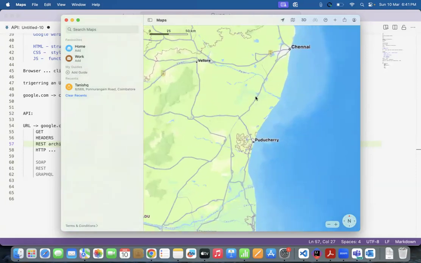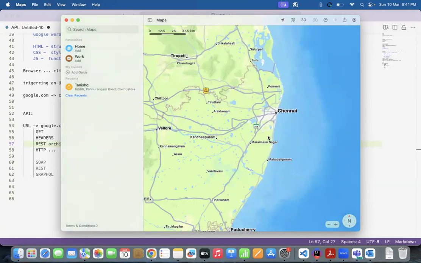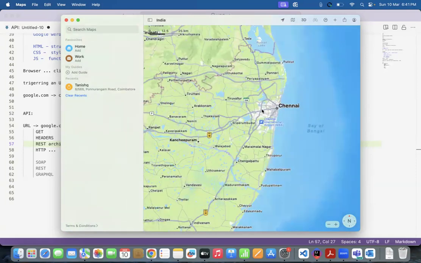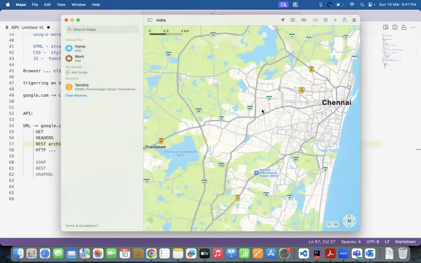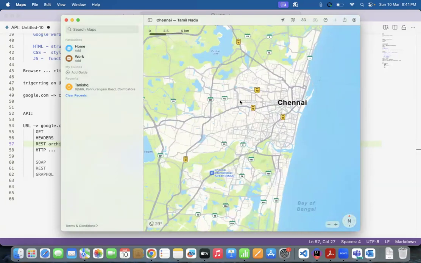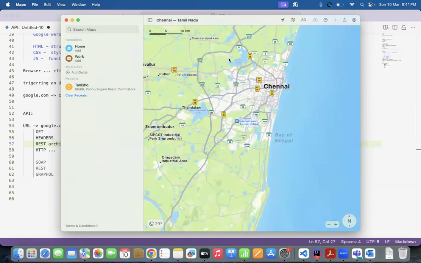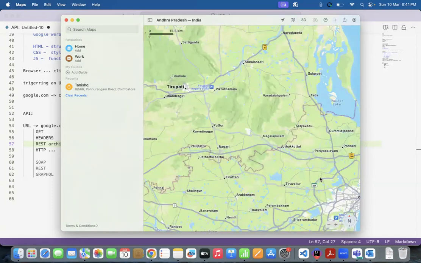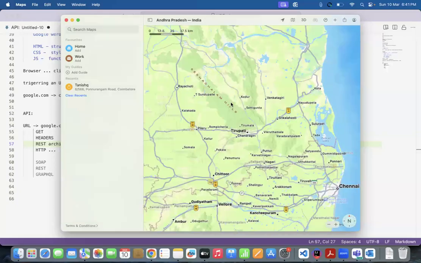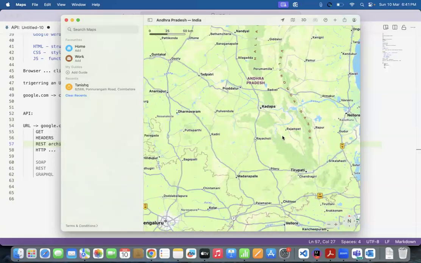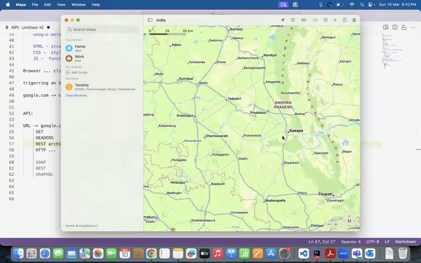Yes, because it is fetching data from a server. Correct. So it is able to fetch the data from the servers. Which server is it actually? Google server. From the Apple servers, right? Yes, sir. So it is able to fetch the data, but the usage of this particular application is only restricted to maps, right? It is coded in that way. It is wired in that way.